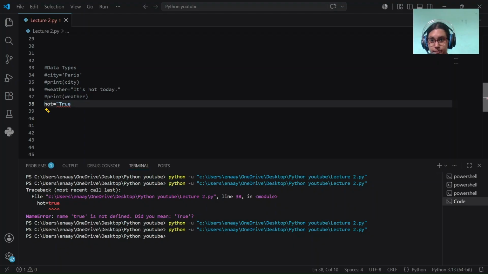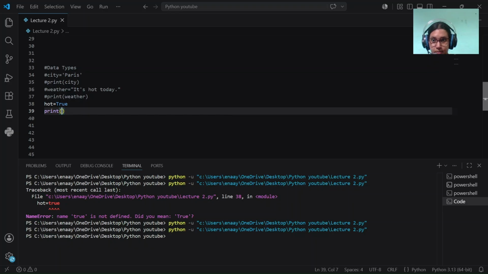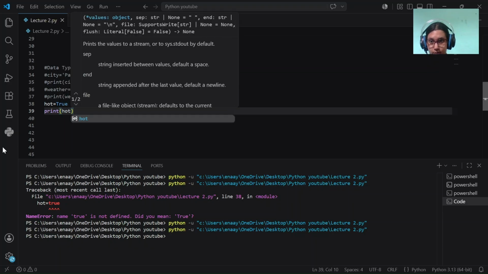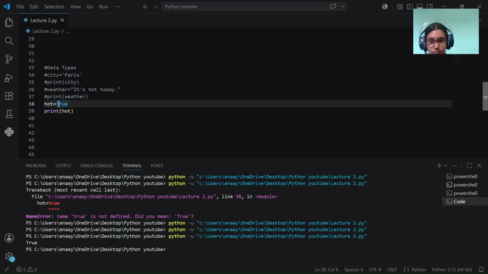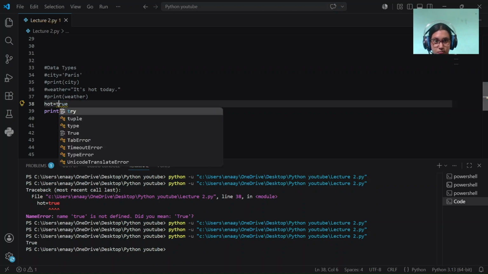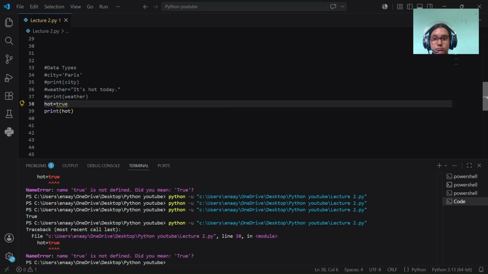And if we print this thing, print hot, what do you think the output will be? True. It prints true just fine. Lowercase t doesn't work. The spellings.